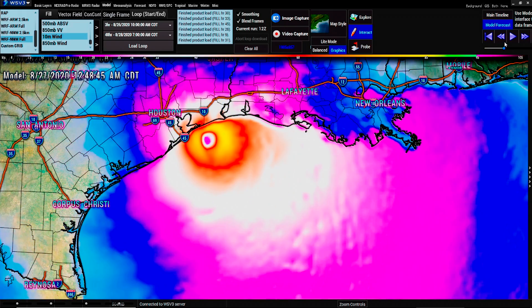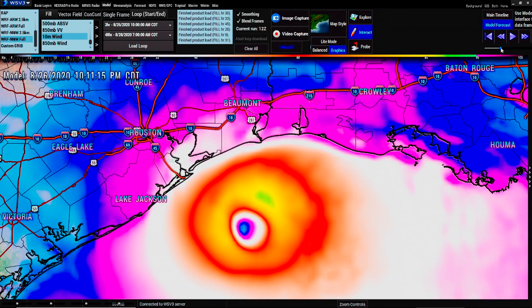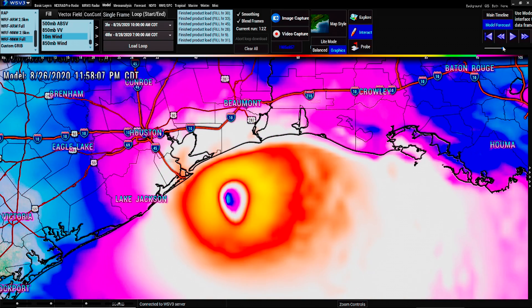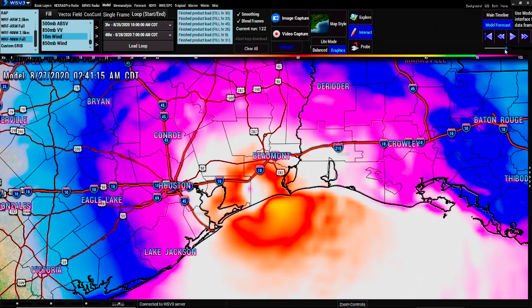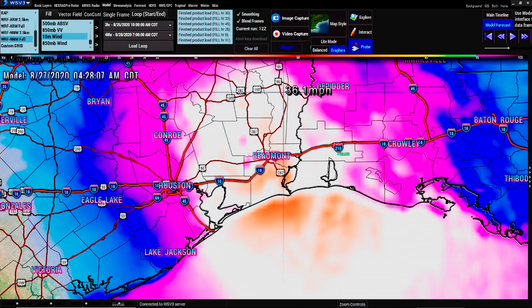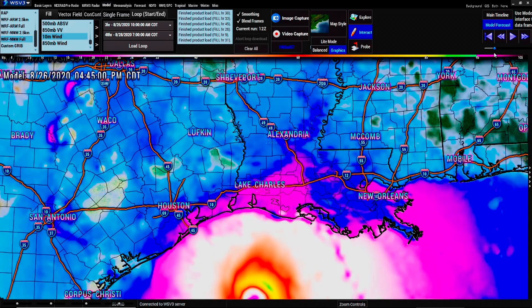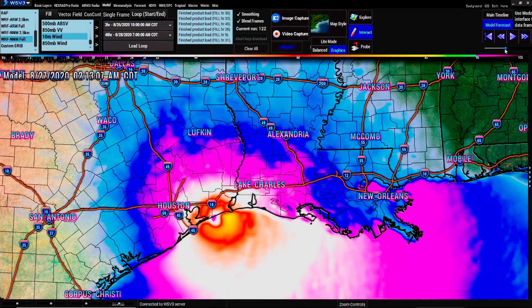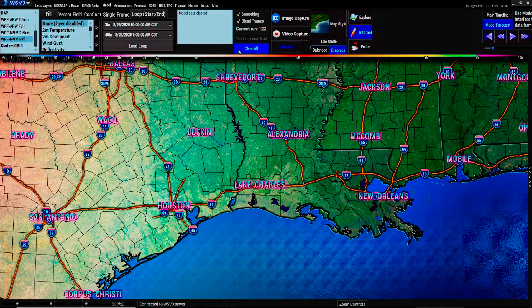I'm showing it's not going to be the saw blade effect that they are speaking of. Now, you need to know all the data that's out there. On this model, it shows it does not do that northern push — it keeps going westward towards Texas, towards Houston. Still on the edge, this is all tropical storm strength winds. But all these impacts in the warnings are now moving westward if this model takes effect. It does show hurricane force strength on the edge as it moves in, and as it gets inland, it downgrades immediately from 60s down to 30s and 40s tropical storm winds. There are different aspects of what's supposed to be the outcome of this hurricane — this one shows powerful, yes, but immediately downgrades. Hits land hurricane force, but then after that it goes away immediately. So there's still going to be hurricane force damage from winds and rain that you would expect.